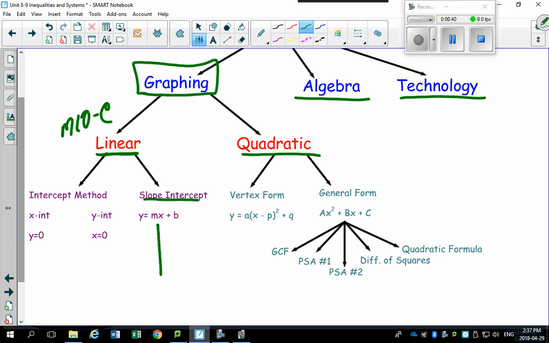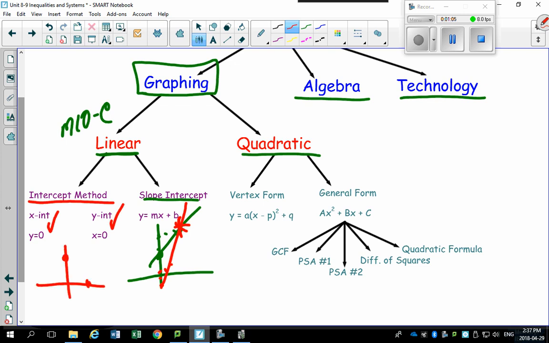Of course, slope-intercept form, where you graph it, you got an intercept, you got a rise, you got a run, there you go. And then you've got another graph that let's say you got this, and you've got a rise, and you got a run, and go like this, and oh my goodness, that's your intersect, of course. Or you can use the intercept method, and this is what we did in the last unit, where we let y equals 0 to give us our x-intercept, x equals 0 to give us our y-intercept, and we basically graph something that looks like that versus something, let's say, that looks like this, okay? And then go, oh, okay, there's my intersect right there.